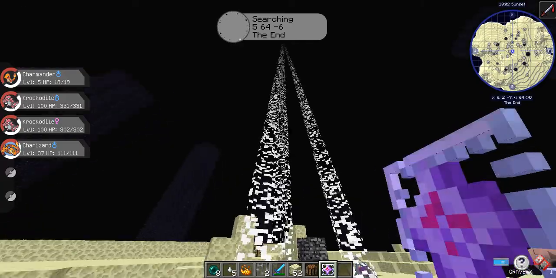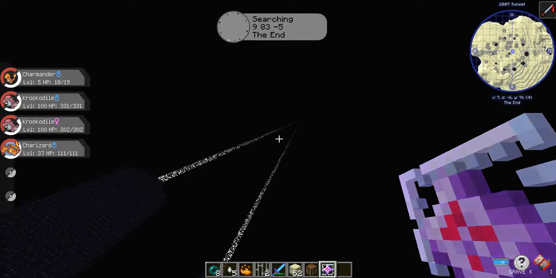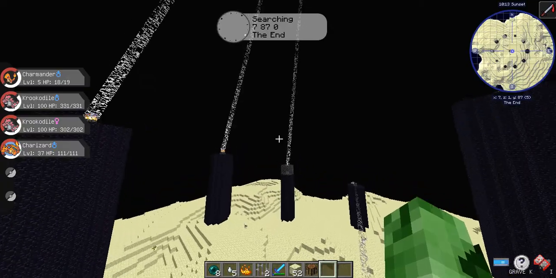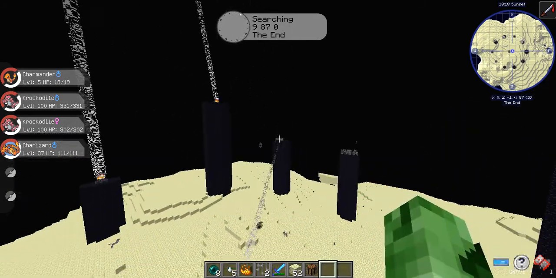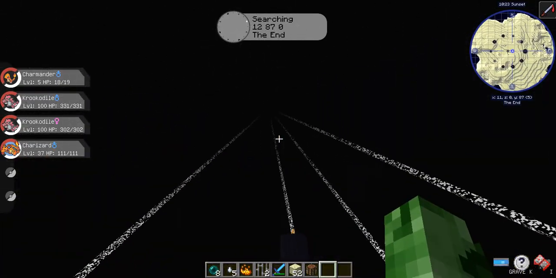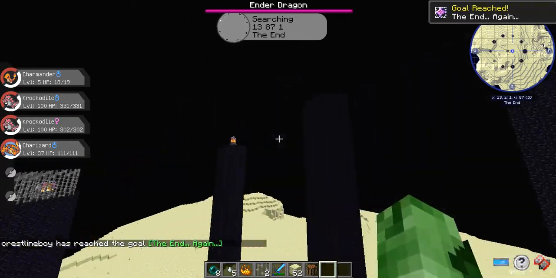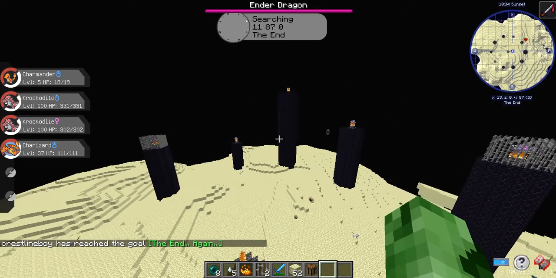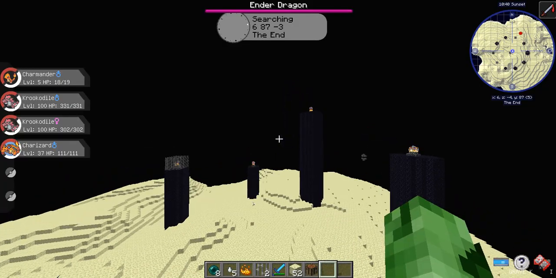And, oh, what was that? What's it doing? So basically, it goes through this process of restoring all of the end crystals. And just wait. And the Ender Dragon respawns. So, that's an achievement in Minecraft. I mean, respawn the Ender Dragon. So, if you didn't know that, you do now.